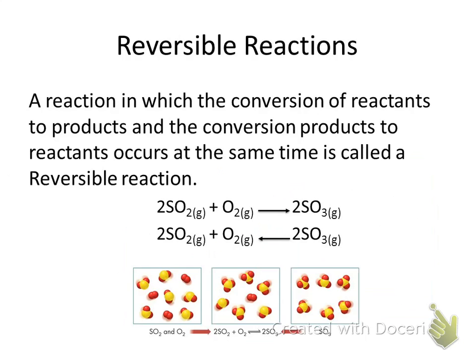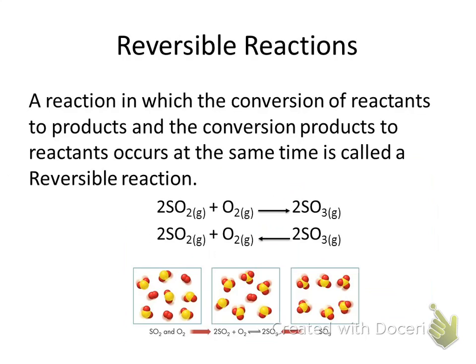Reversible reactions. Many of the reactions that we've talked about, and I'll post a link for the PhET activity that you can go through to see what we can do in order to get a reversible reaction. A reversible reaction is a reaction where we're converting from reactant to product at the same time as we convert from products to reactants. This can be due to pressure, it can be due to temperature, and different things in the surroundings of this chemical reaction. One of the examples that we're going to utilize here is sulfur dioxide with oxygen.